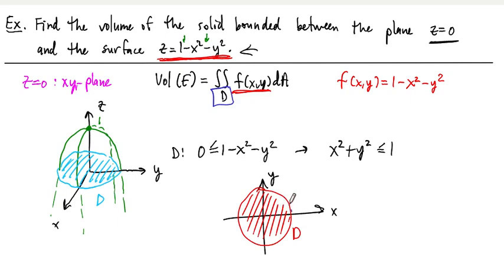Because how do you build a circle? Well, one way is you can bound it between the upper and the lower halves of the circle. If you want to do it as a function in the x, y plane, you have to have two of these, right? You have to have both. That's a lot of work.